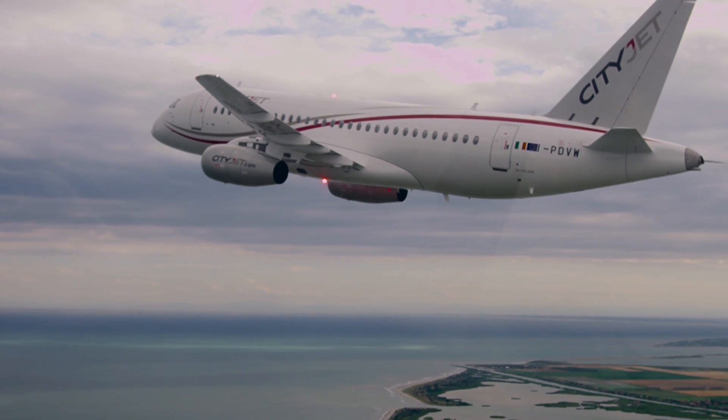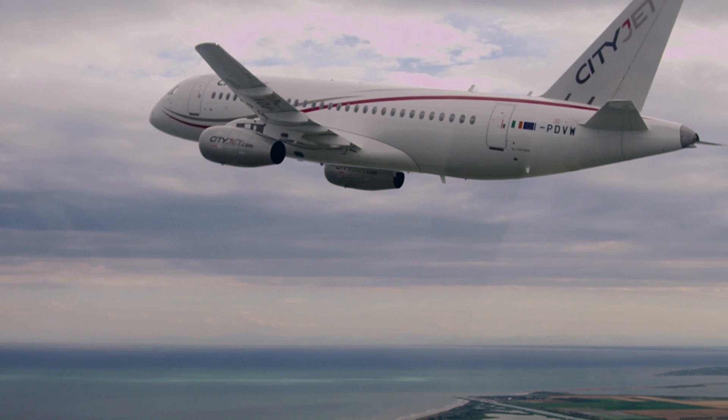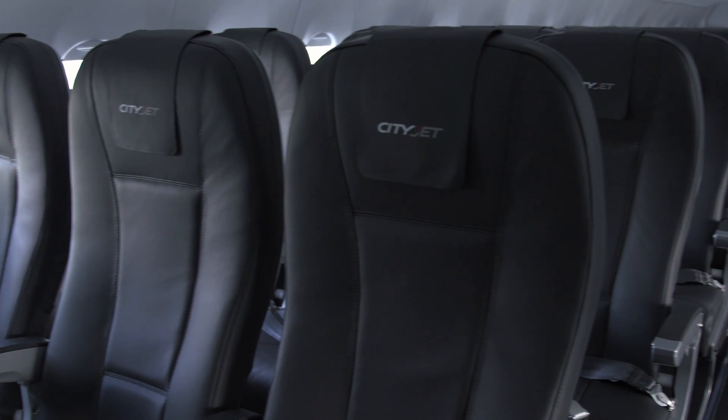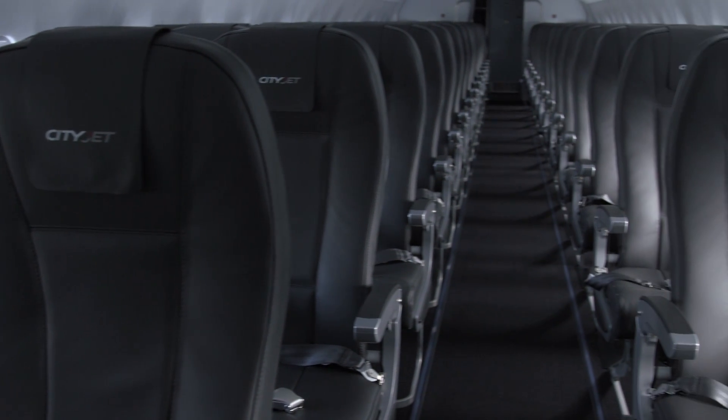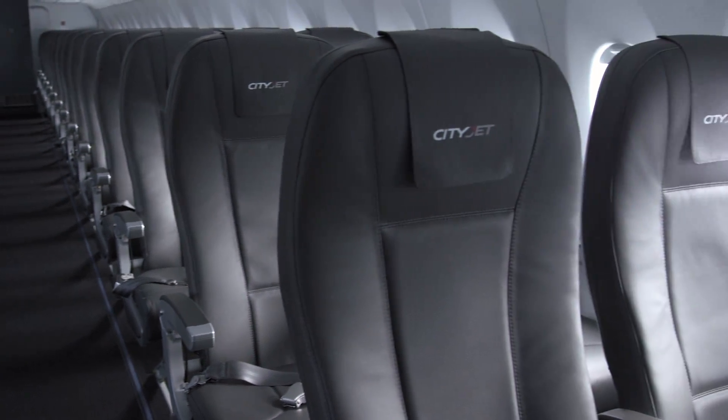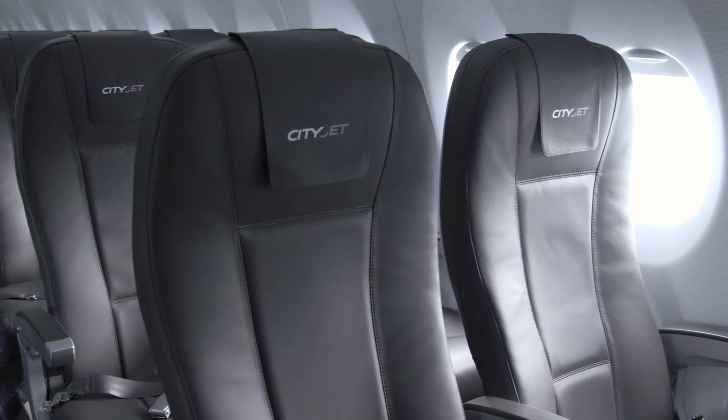We want to enter, and so the customers that are finding the courage to go with a new product must be compensated — and that's our way to compensate that. The EASA-certified SSJ is the only regional jet with five abreast seating and levels of comfort and convenience comparable to larger narrow body aircraft.